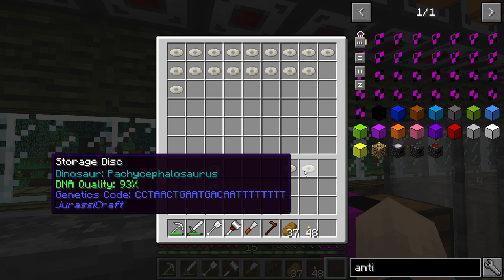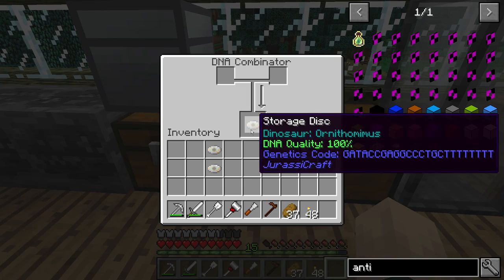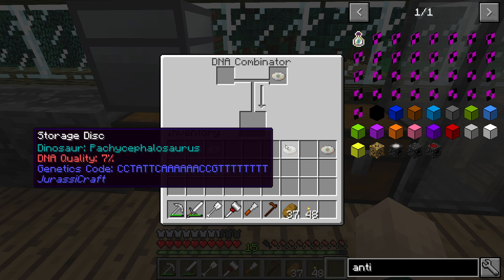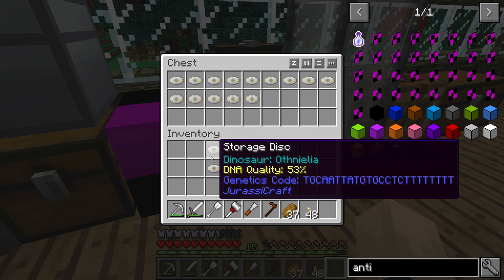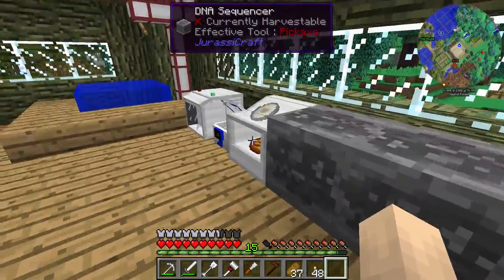Oh, there you are. 90, awesome. Exactly what we needed for 100%. So we got ourselves at least one more dinosaur today. Let's get that one 100 in there. That's going to give us only 66%, which is a bummer.